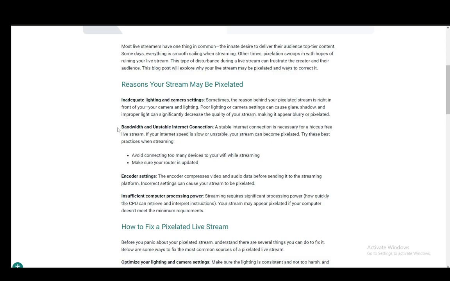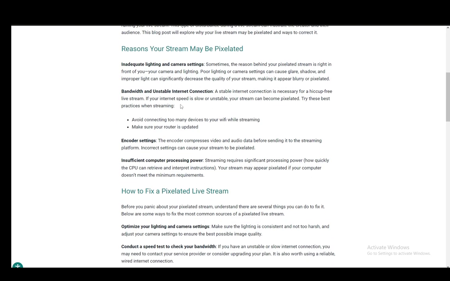However, the usual thing that happens with badly performing streams is an unstable internet connection. You can test your internet connection on an online speed test and make sure that everything is working perfectly. You can also test your bandwidth. If it is not good, you can try restarting your gear, such as your modem or your router, and if that doesn't help, you need to contact your provider.